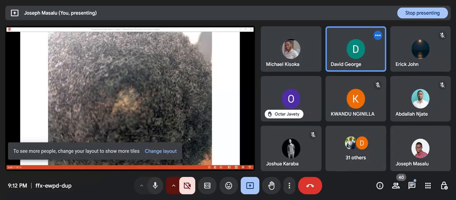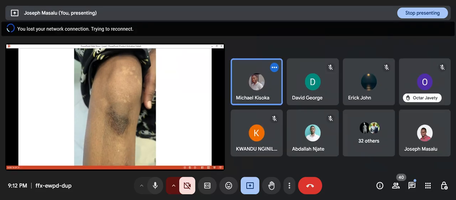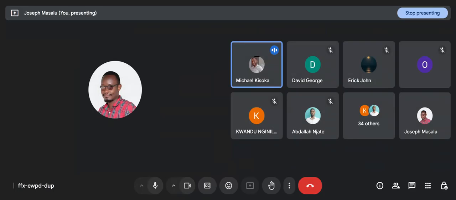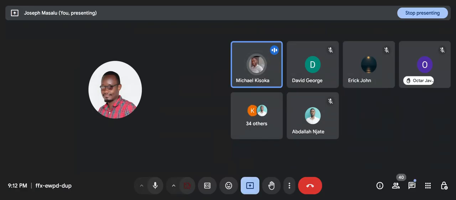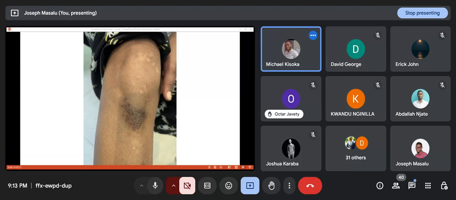So, Dr. Joseph, can we see the first picture, please? Sure. Do you see it? Okay, it's now a bit clear. So the rash presented is the one that is just below the patella, and not the other skin lesion that I see above the patella. Those look whitish. I don't know whether they are macules, but they are whitish. The one below the patella looks like it's raised. And for how long has it been there? 1 month. 1 month only.